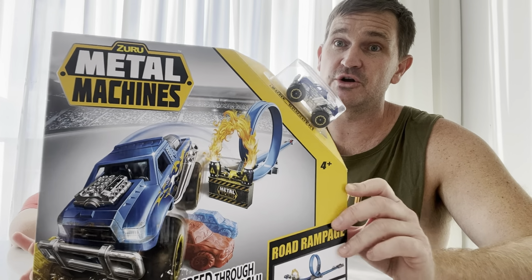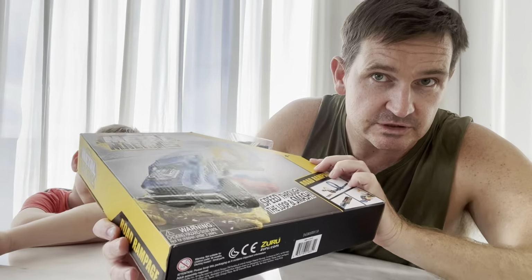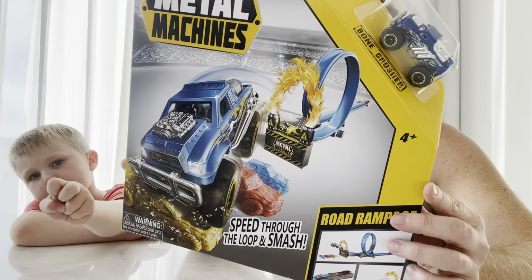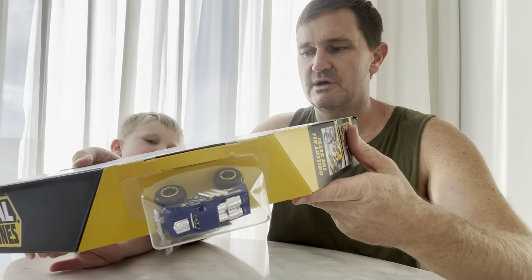All right, there's a lot going on in this packet for 10 bucks. So, we're going to check the quality, the package, everything as we normally do. We'll do a bit of a review on the play. Looks like it does some jumping over fire and some smashable cars. Right there. So what we're going to do, as we do, we'll have a look at the box.